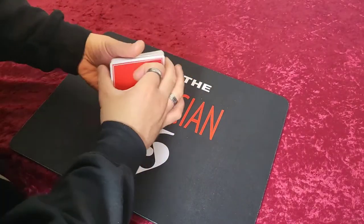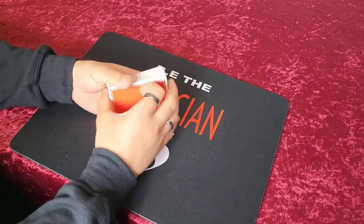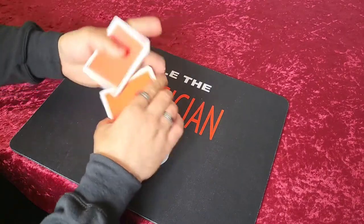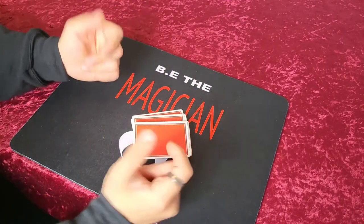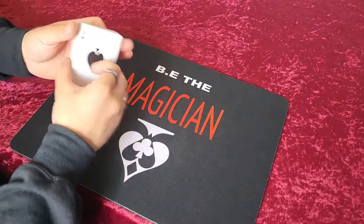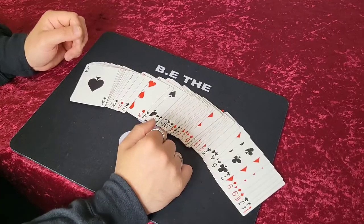Okay? So you don't have to do that. I did go through that really quickly. But if you do no false cuts, you can use your false cuts, your false shuffles. That's absolutely fine, as long as the order of the cards all stays the same.